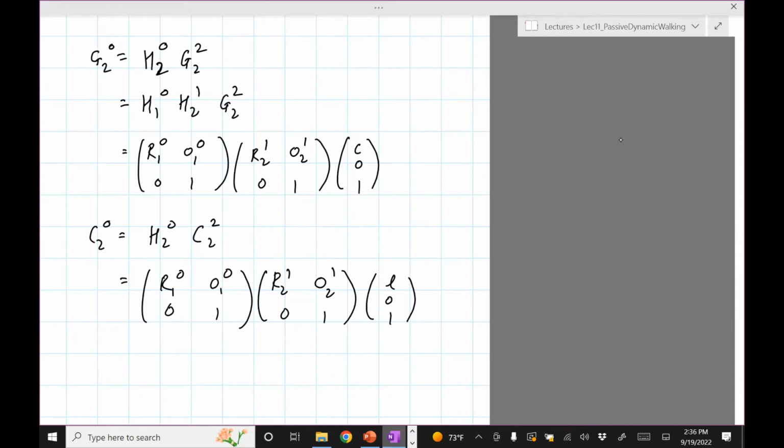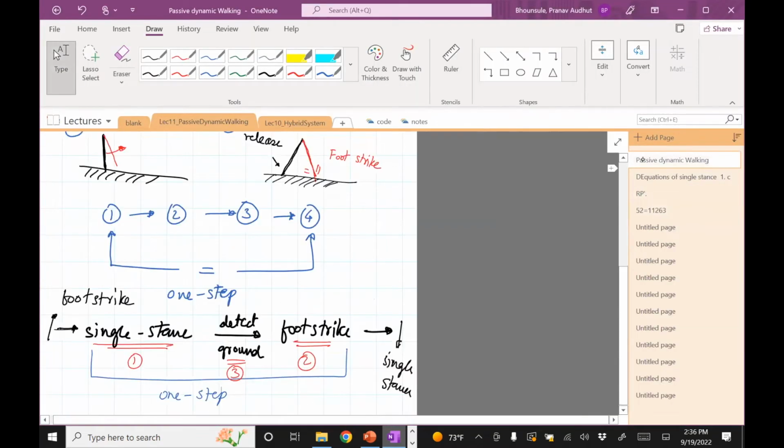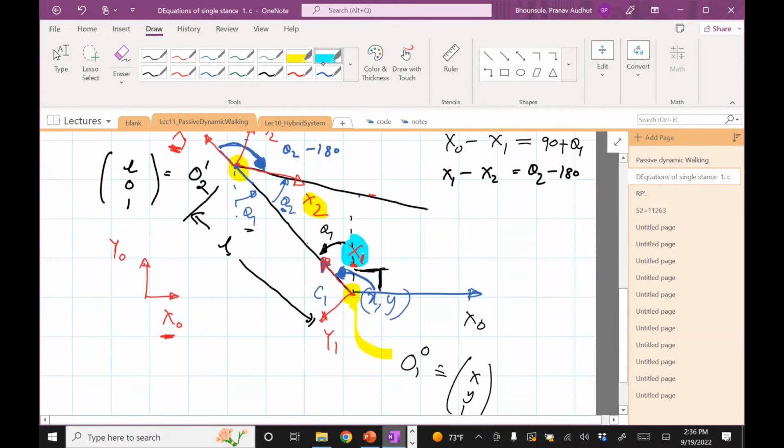Okay, now as I mentioned briefly, there is what is known as a floating base, which is something that can move. In this case, we have a floating base because the point C1 here is not fixed. It is floating. We attach x comma y to it, and as the legged or passive walker moves, that point will keep changing. In fact, it will change discretely. Once it takes a step of length L, it will become L comma 0. Then the next step will become 2L comma 0, 3L comma 0, and so on. So that's the floating base.